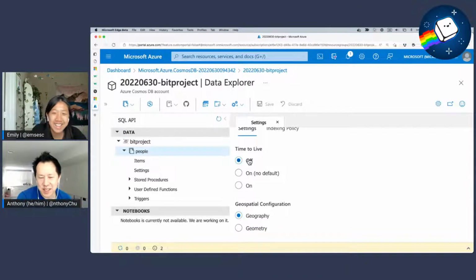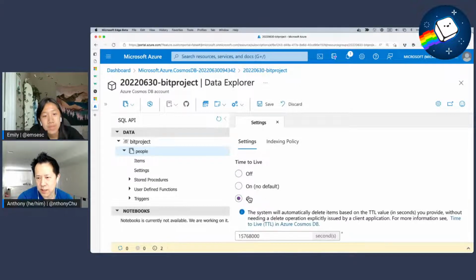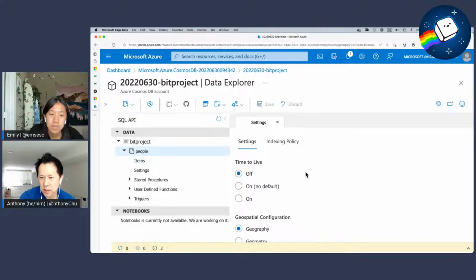We can actually set a time to live on a document. What that means is that when you create a document, you can tell it to keep it around for a number of seconds, and then it can automatically clean those up. So that's really handy for things like, hey, I want to write some data, but maybe in a week I don't care about that data anymore. It can automatically just get rid of it, so you don't have to pay for the storage and all that.